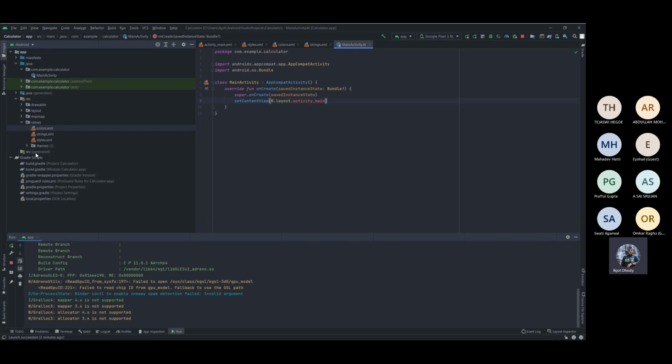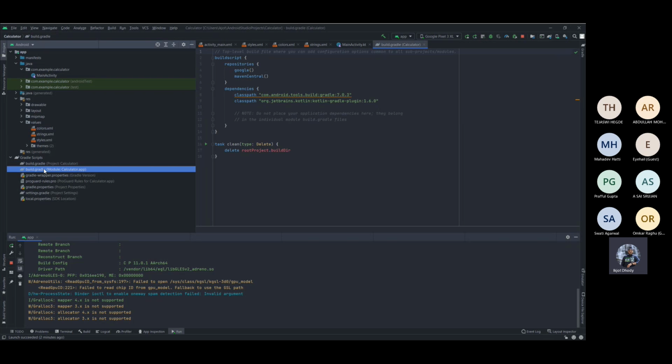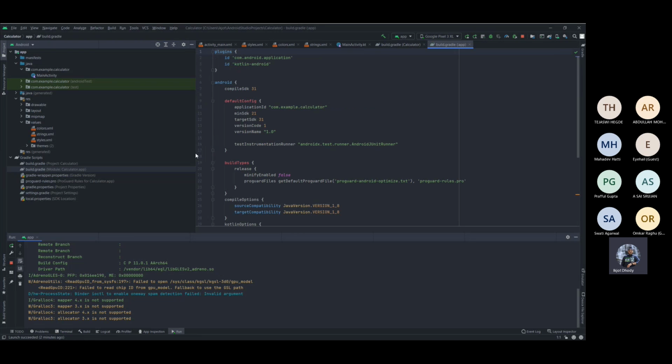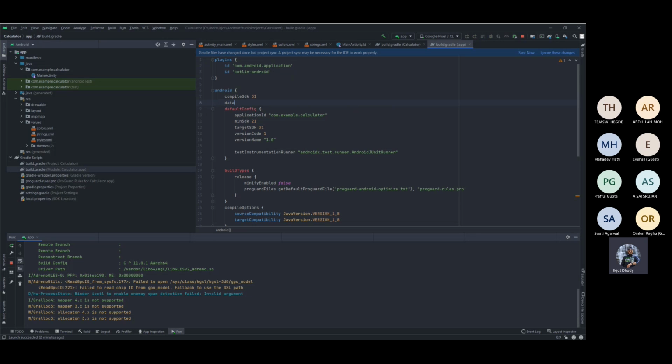And to do that, first we need to go inside our Gradle file, not this one. We have 2 Gradle files. One is the project level, one is the module level. But we want to go inside the module level build Gradle file, and inside this we want to enable data binding. So for that we need something called data binding is enabled, right? So dataBinding dot enabled is equal to true. This basically means that we want to allow binding in our application.